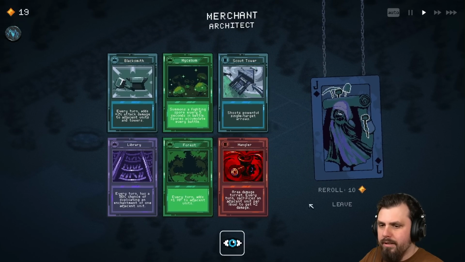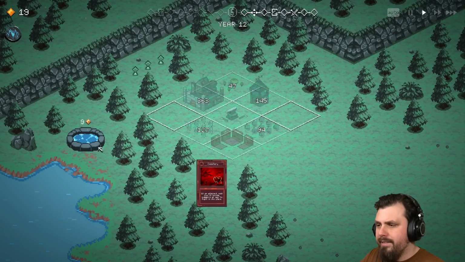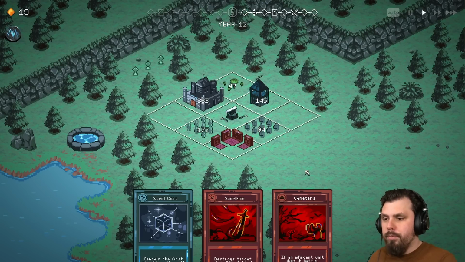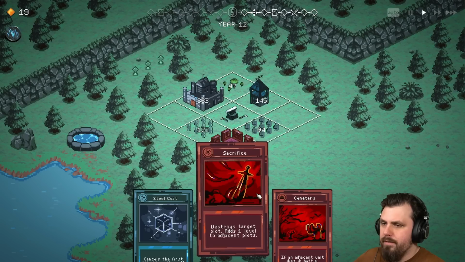Also, the mycelium would be nice. Yeah, we're going to have to leave because unfortunately we don't have enough. We could sell one of these for a bit of gold. It's going to trigger the turn, by the way, so that means we get money, but we don't get an upgrade. Do we want to get... I think we want to destroy the blacksmith.